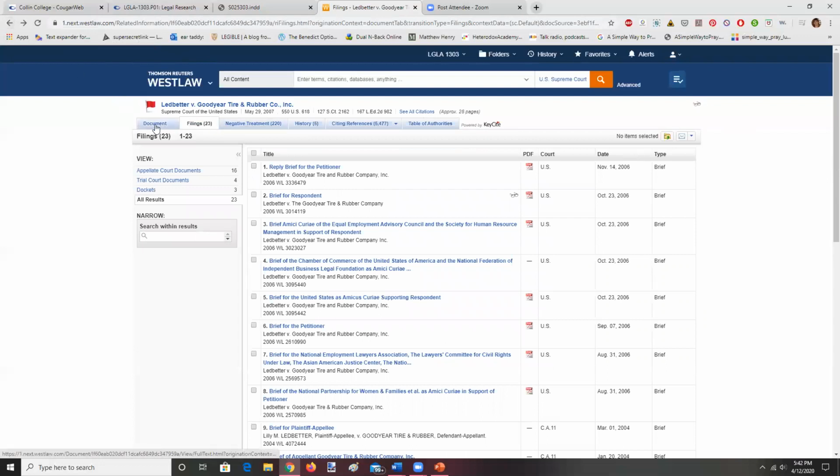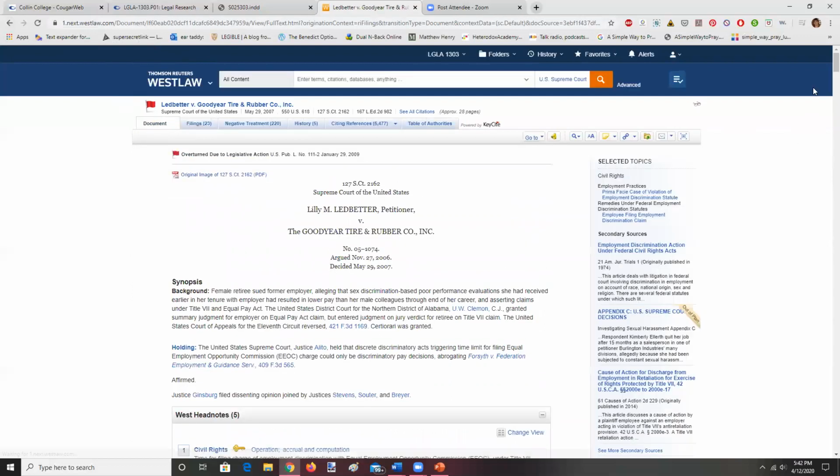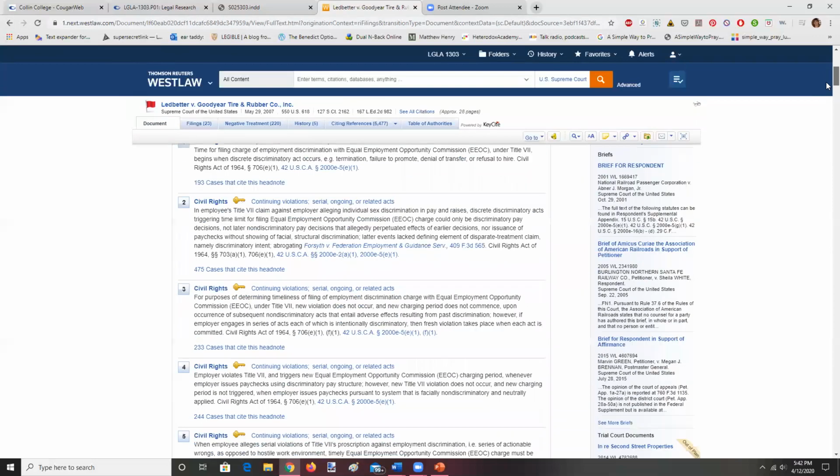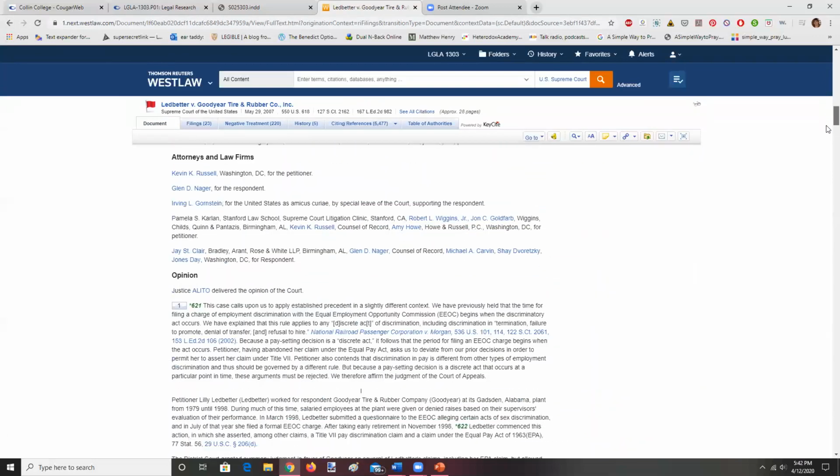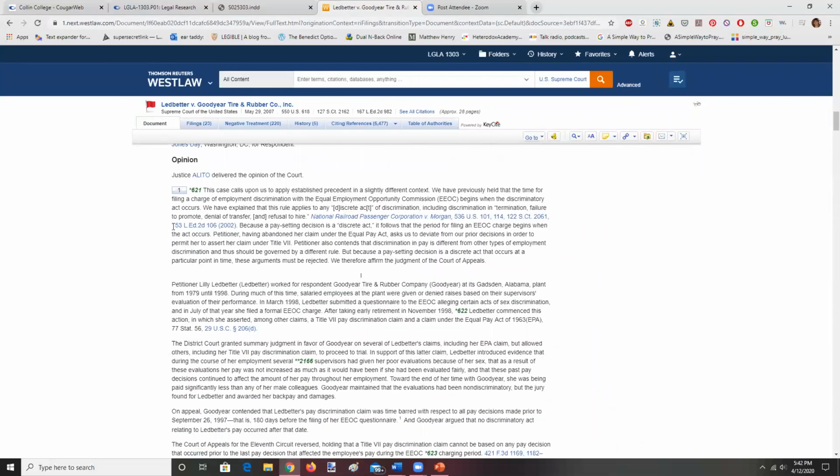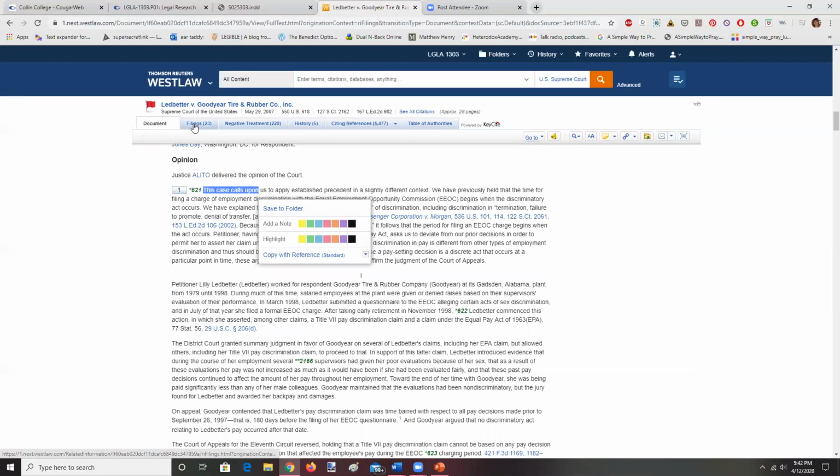So we've looked at the document, which is literally, let me just go back and explain, the literal opinion that the U.S. Supreme Court issued, and we can see it begins right here. We can see Justice Alito delivered the opinion, and the actual opinion starts right here. The documents that were filed before this opinion came out to influence or persuade the Supreme Court were filed here.